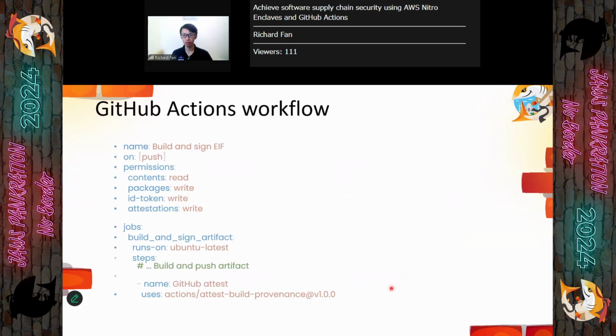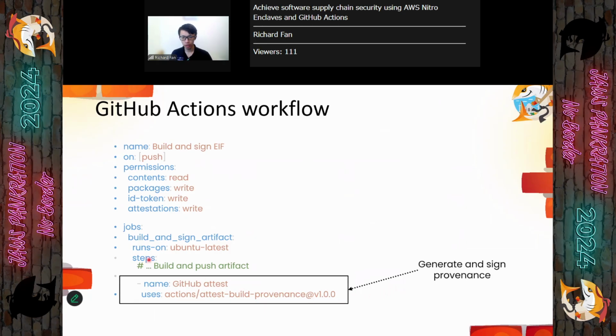This is an example of a GitHub action workflow. We will write this workflow to tell GitHub action how to build our software. So in here, there are some steps we can define. Maybe we have some step to build a software, maybe a Docker container, a Docker image. We can write different steps to build it. But here, I put specifically a step called GitHub attest. This is actually giving the birth certificate of the container image that I have just built. We can just simply add these two lines into our existing GitHub action workflow. Then we can give the attestation, give the birth certificate to our software.